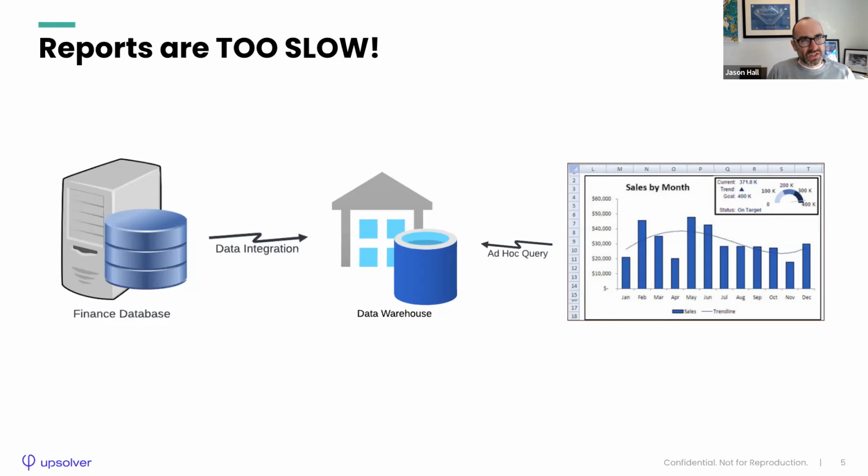But another slow concept could be that the report isn't as up to date as we'd like it to be, right? For example, we don't want to have to wait till the end of the month to see how our month is trending, right? So we need weekly metrics. We need daily metrics. Eventually, we might want metrics more frequently than that. So this whole slow idea is simply that the reports that we're running against these databases aren't as fast as they should be in terms of how fast they take to run and how fresh the data is.